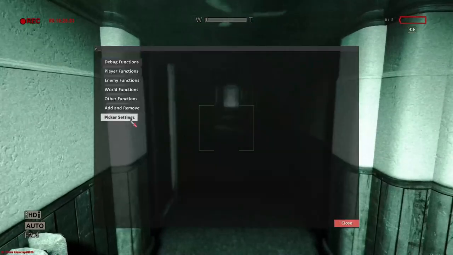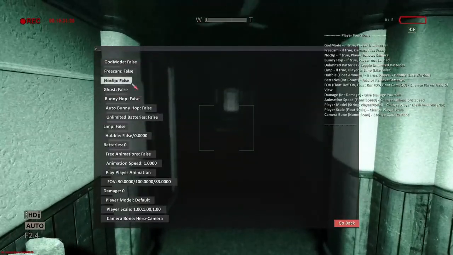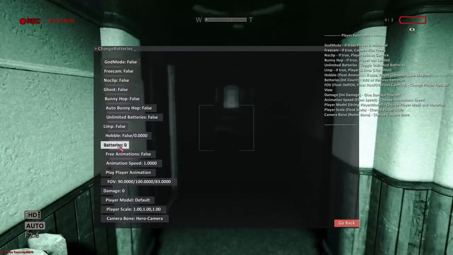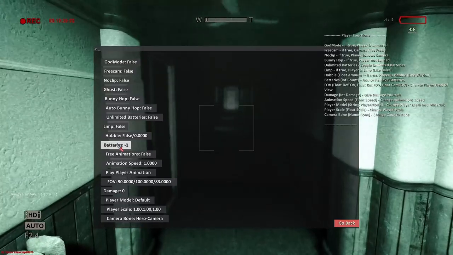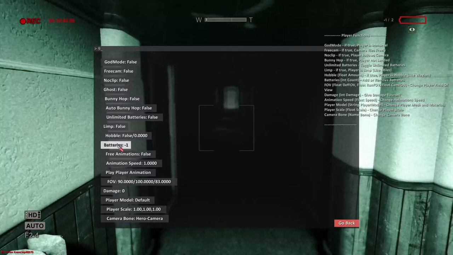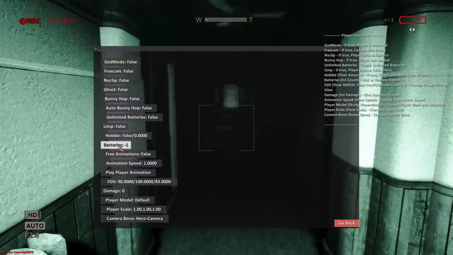So we're gonna use this menu to get us some... I think it's player functions. Yeah. No clip, auto bunny hop. Batteries. You can put as many as you want. So let's say you want a 99, infinite batteries. Oops. I guess not. I think 100 is the cap.